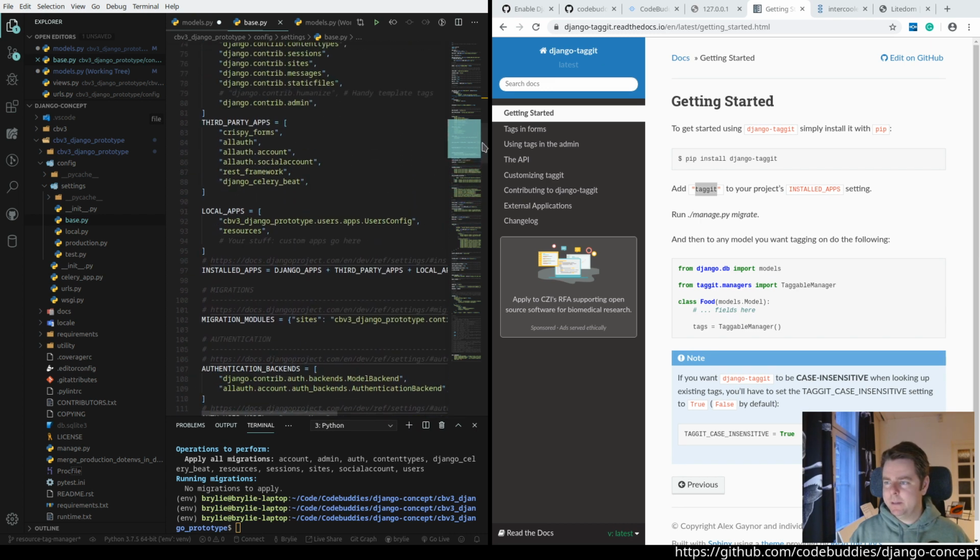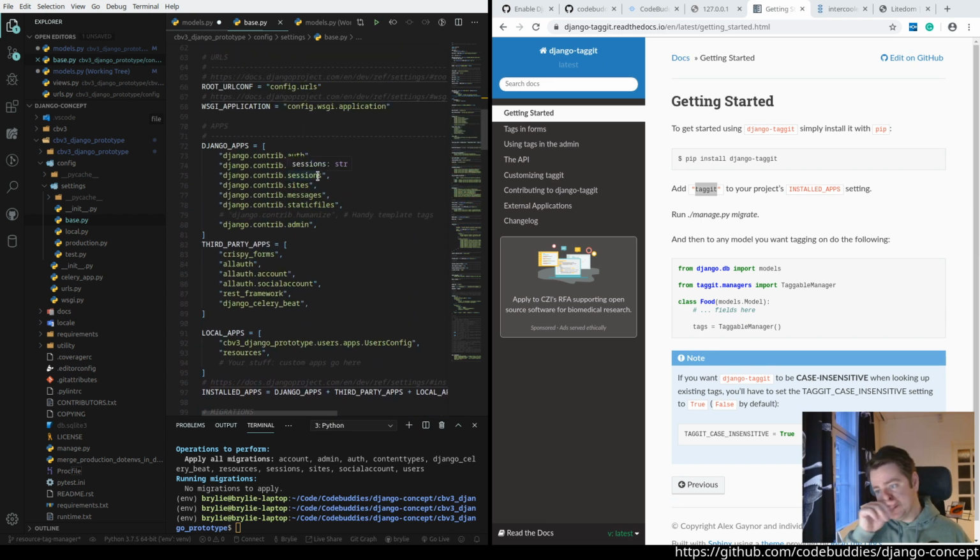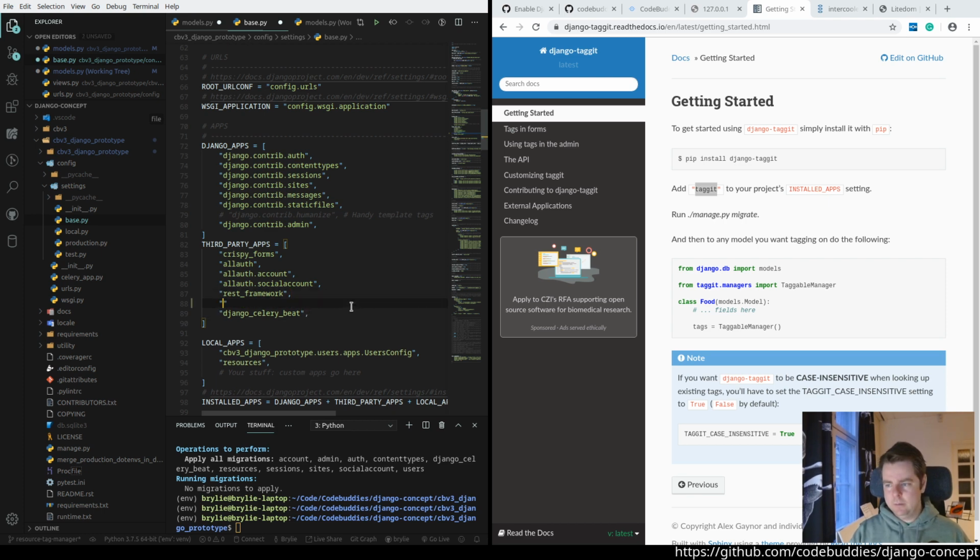Apps. Okay, third-party apps. Django apps, third-party apps, and then local apps. All right. We are adding a T. It starts with a T. I will copy this because I don't want to make typos.